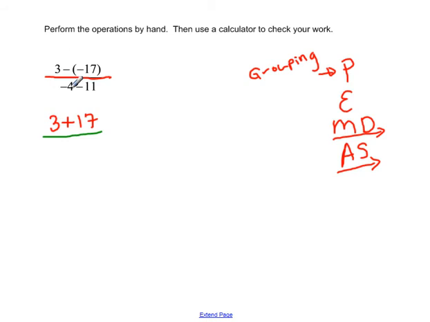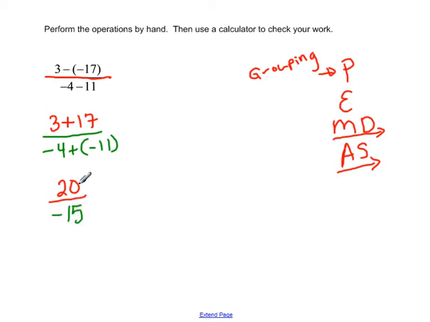Now again, depending on where you're at with working with these signed numbers, you might be fine to look at that and say, oh yeah, negative 4 combined with negative 11 is negative 15. Or you may still like to write it as negative 4 plus negative 11. Okay? So here I'm just rewriting each of the numerator and the denominator rather than writing it as a subtraction problem, writing it as adding the opposite. Now we can go ahead and see where we go from here. 3 plus 17 is going to give me 20 for my numerator. And in my denominator, we've got negative 4 plus negative 11, which would give us negative 15.